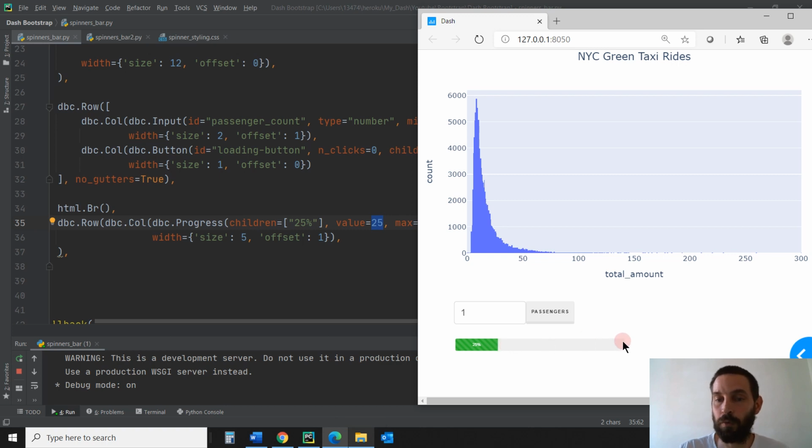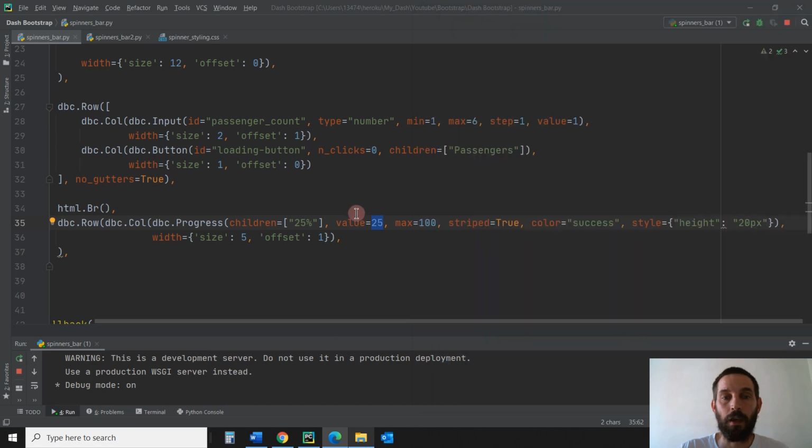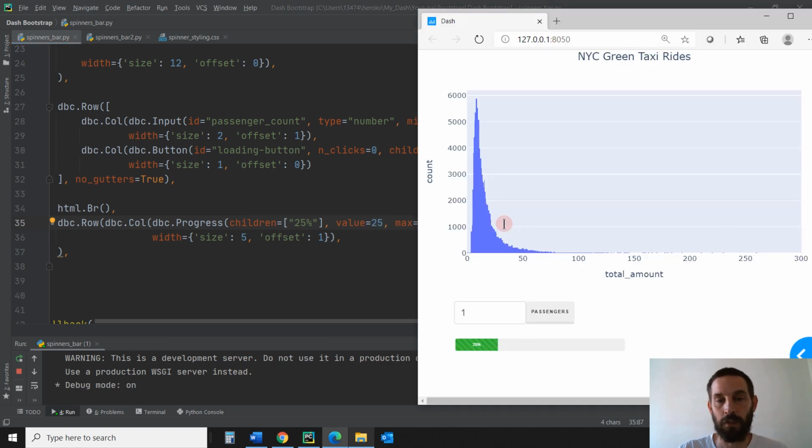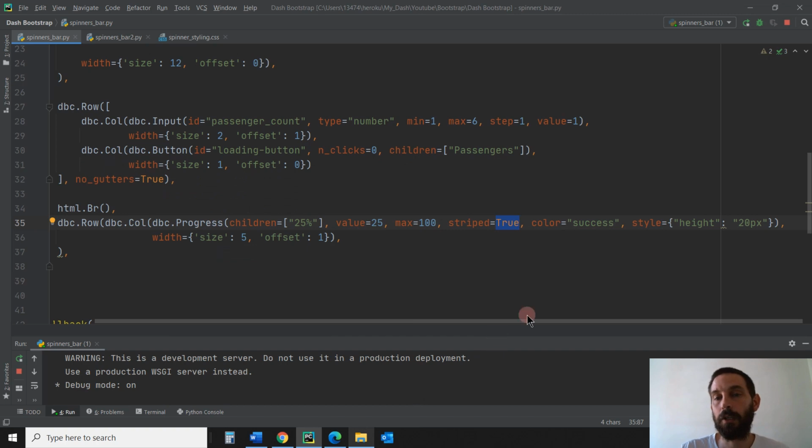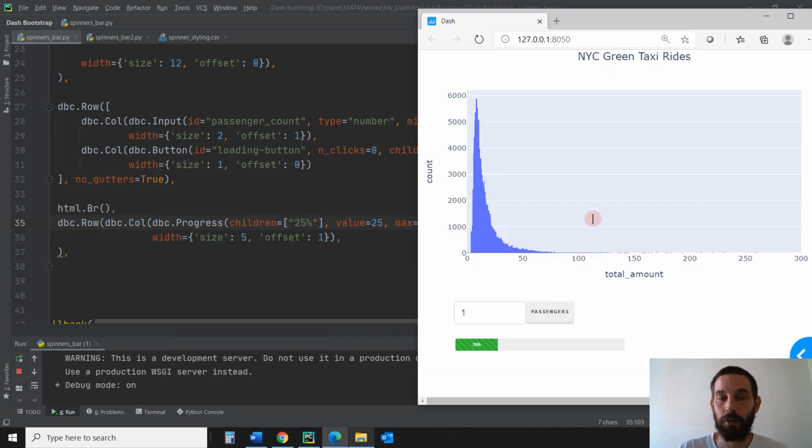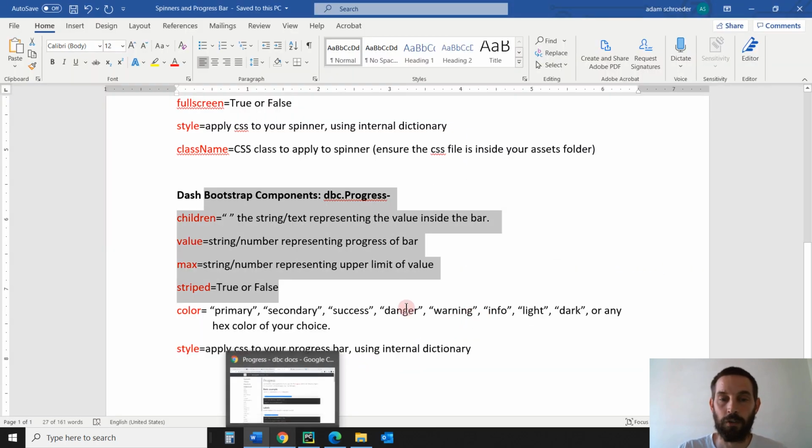So obviously, max will be 100%, so 25 will be 1/4 of it, so it's right here. Max, we say it's going to be 100. It won't go over 100. Strip true, which is why you see a strip bar and not a regular solid bar. Color success is green. Remember, you have all these different colors if you want to change them right here.